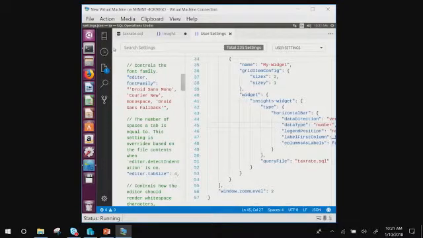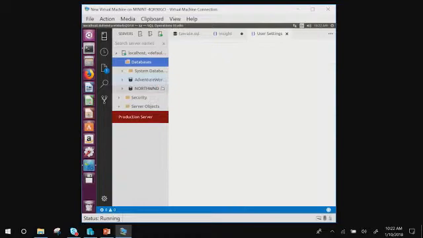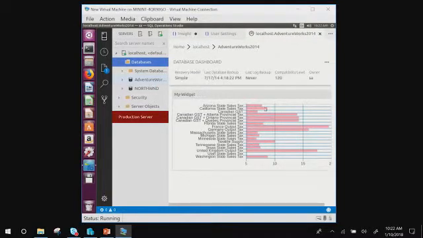And to just prove that this actually worked, we'll go back to our AdventureWorks database, right-click on it, and click Manage. And this is how you access your dashboard. So we click Manage, and there we go. We have a nicely formatted custom widget that will show the names as well as the tax rate for each area. And that concludes our demo for SQL Operations Studio, and we really suggest you to try this tool out yourself.